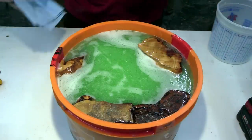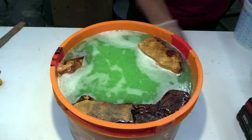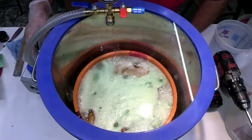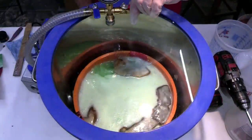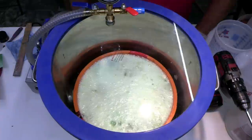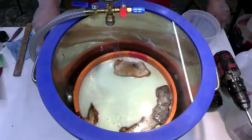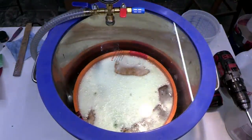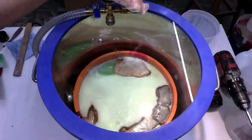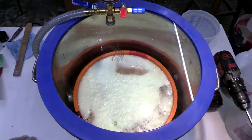Okay, what I want to do is actually throw this in the vacuum chamber for a little bit, and maybe we'll top it up from there. Since one of those pieces was really kind of rotten and punky, I figured it was best to do this. It probably wasn't absolutely necessary, but when this casting comes out of the pressure pot and I get it shaped, there's not really a lot to fix on it. So I think that it was beneficial to do this, and that's why I did this. I know that some people are probably going to wonder why I did it, but that's the reason why.